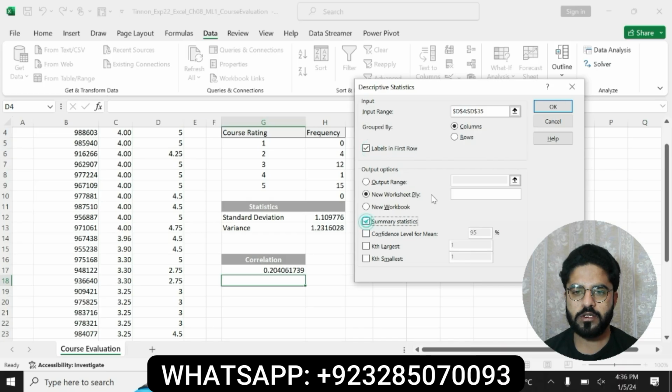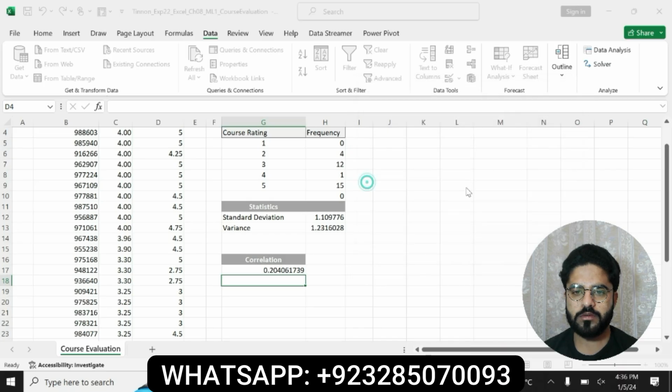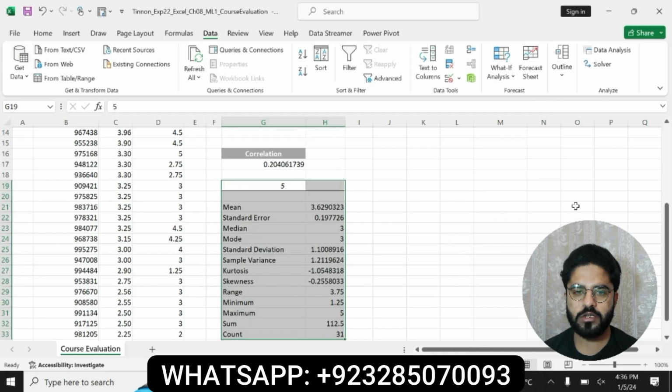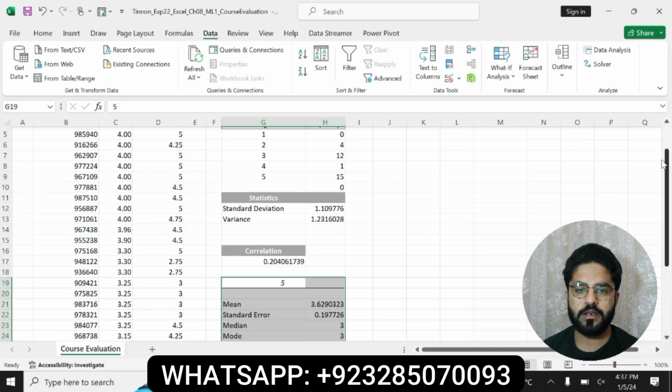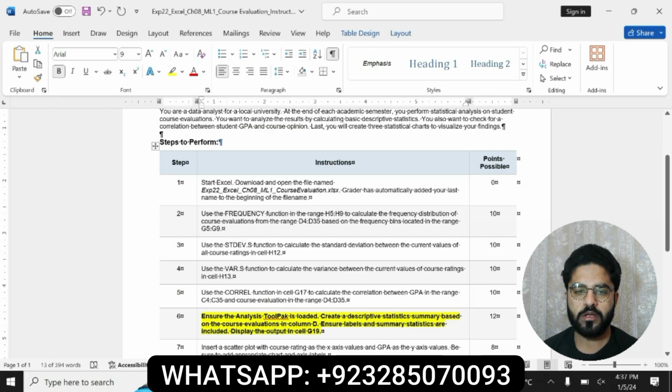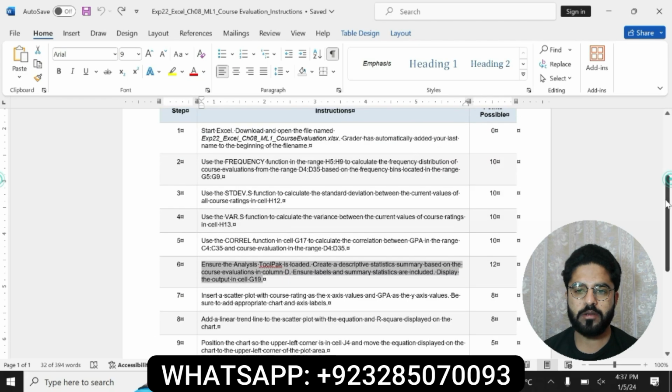Check Labels, then check Summary Statistics, then Output Range, select this range for output, and press OK. As you can see, the summary statistics are now calculated in this cell. Question number 6 is completed now. Now we will move to the next question.